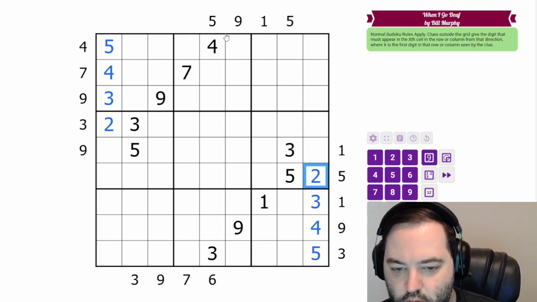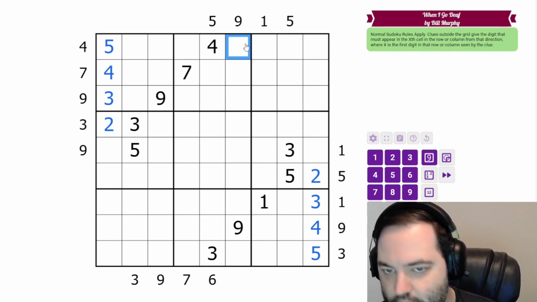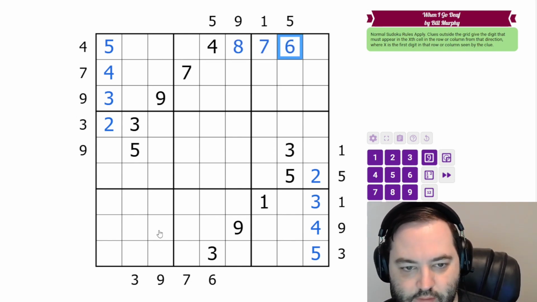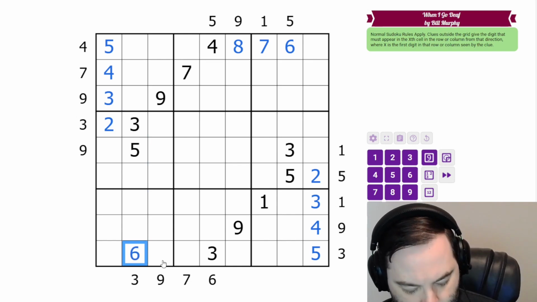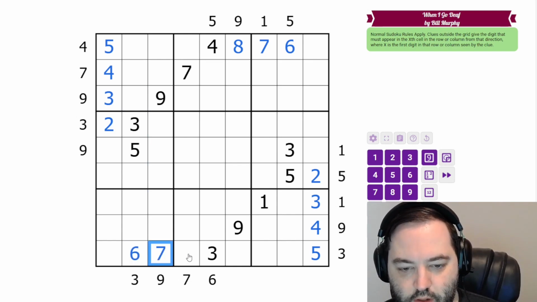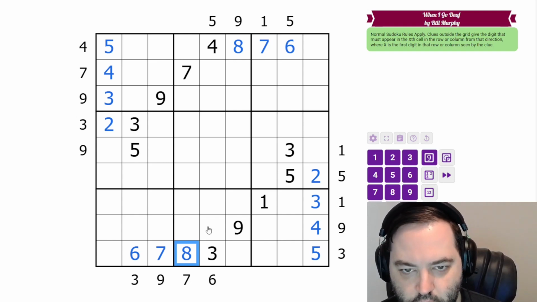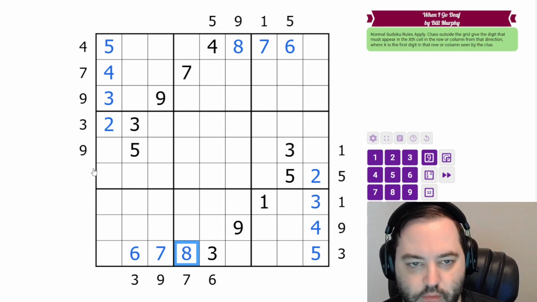And let's look vertically. We don't have a 5 in the column yet, but here we have a 9, and it is in the 8th cell. The 1 is in the 7th, and the 5 is in the 6th. This 3 is in the 6th cell going from bottom to top. So 6 here, 7 for the 9, and 8 for the 7. So that's most of the clues. We still have the middle row and the middle column to resolve.